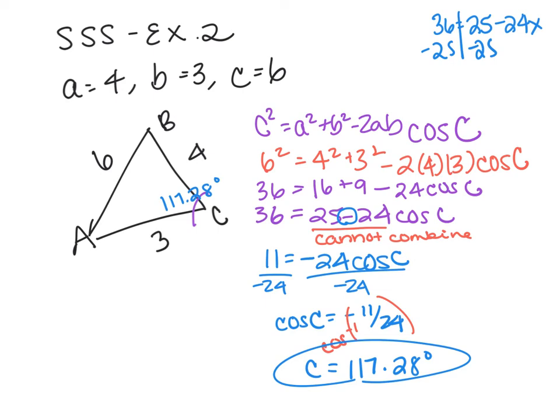So the reason I like to use that biggest angle first is because remember when we talked about law of sines, we can't take inverse sine and get an obtuse angle. Well, cosine was quadrants 1 and 2 way back from first semester. So when you take inverse cosine, you can get that obtuse angle. Now we've dealt with that problem. The other two angles will be acute. We don't have any questions to it.